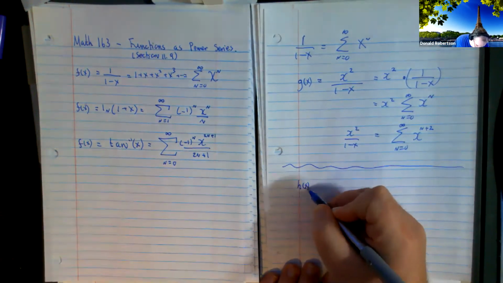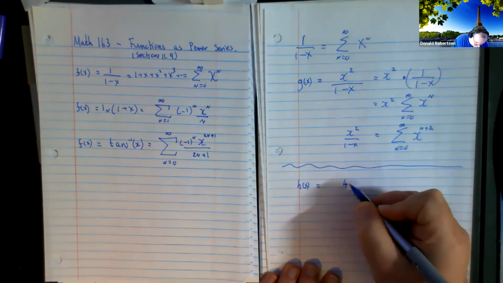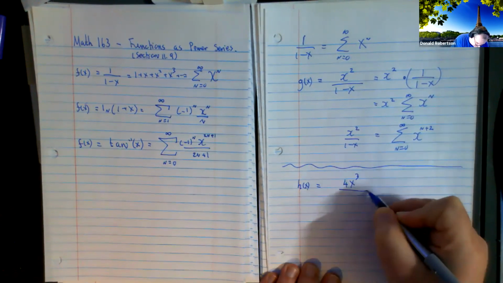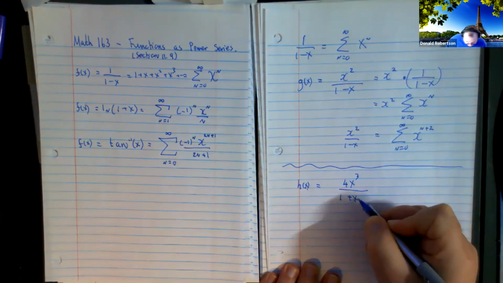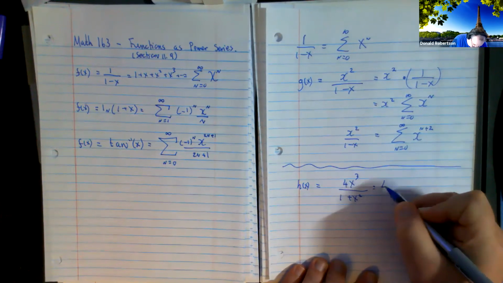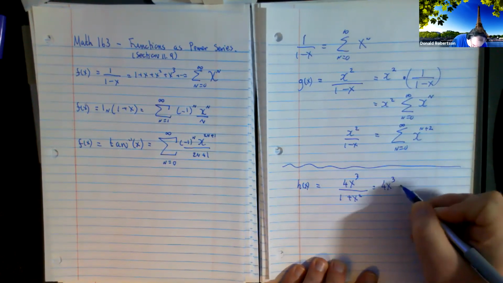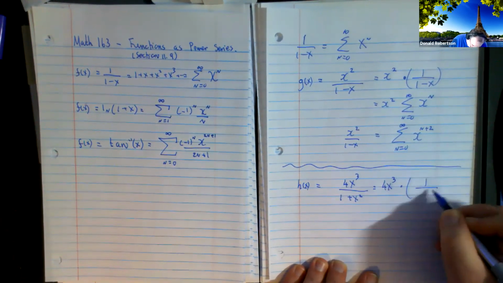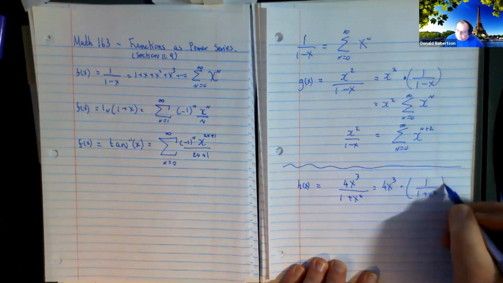Okay, let's go crazy with this one. 4x cubed over 1 plus x squared. That's like the ultimate, well, I could probably make it slightly more difficult, but darn close to the ultimate ugly. The top has to be 1. If the top is not 1, that's your first job.